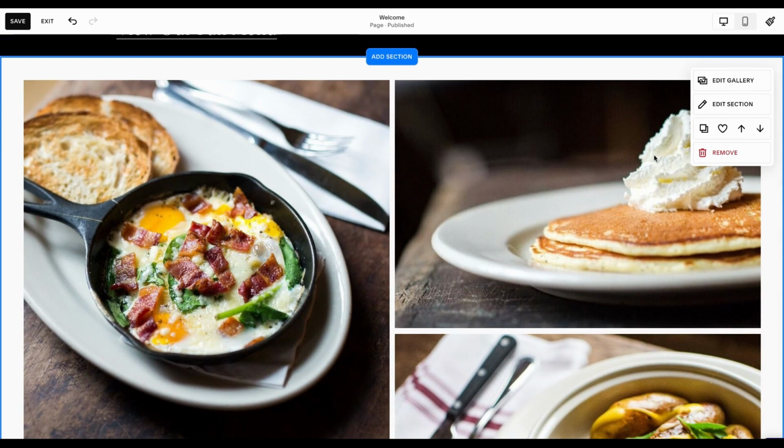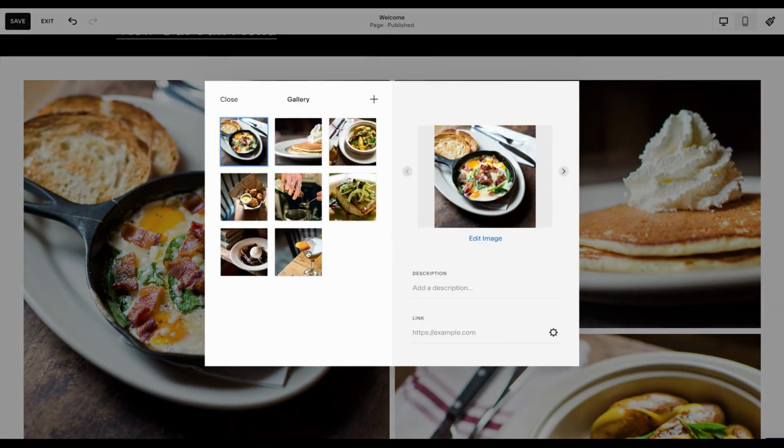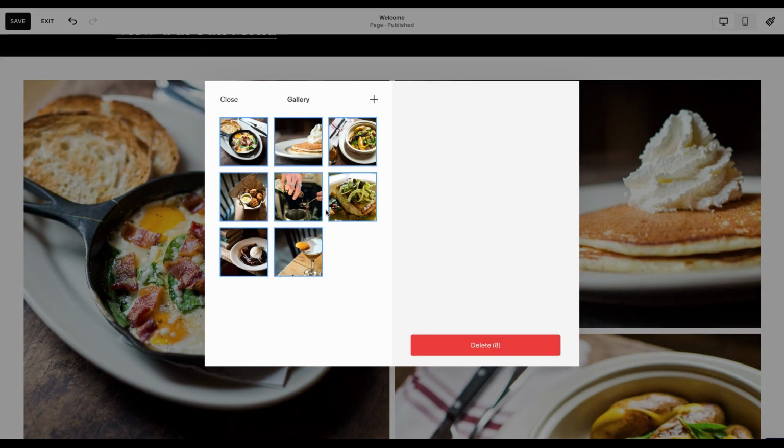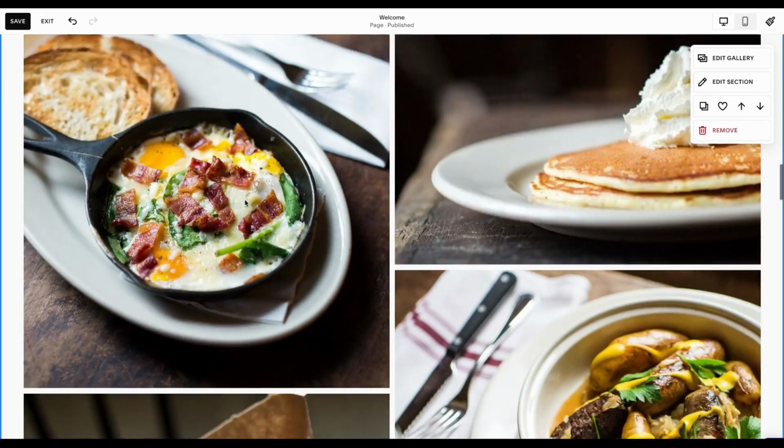And then down here is a gallery. So I'm going to hover over these pancake pictures and click Edit Gallery. What I would do is click on this first image here, hold down Shift, select the last image. That will select all your images. You can delete them, and then just right here where these pictures are, drag and drop in your own images.